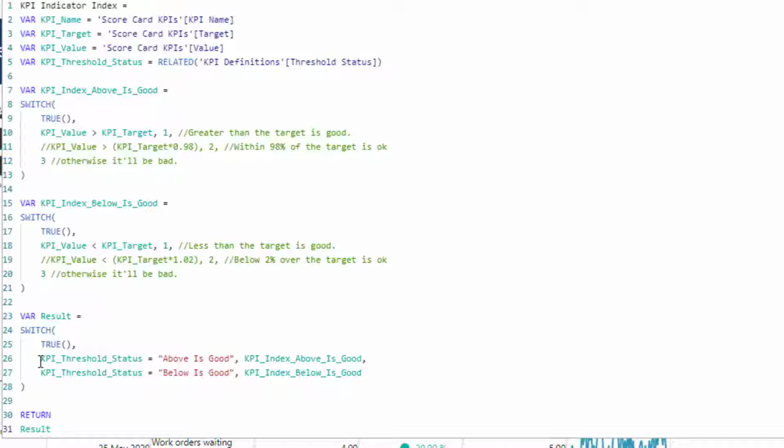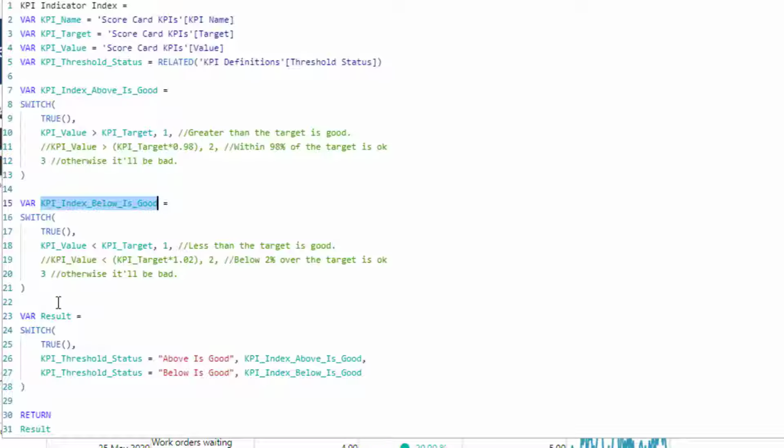So if the value that's returned here, KPI threshold status, equals above is good, then we're going to use this logic to calculate whether it's a 1 or a 2 that's returned for the KPI index. If the KPI threshold status is below is good, so the value that's written beside each of the KPI names, then we're going to use this logic here to calculate whether 1 is returned or 3 is returned.